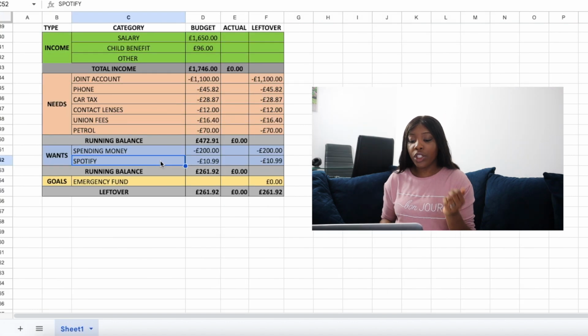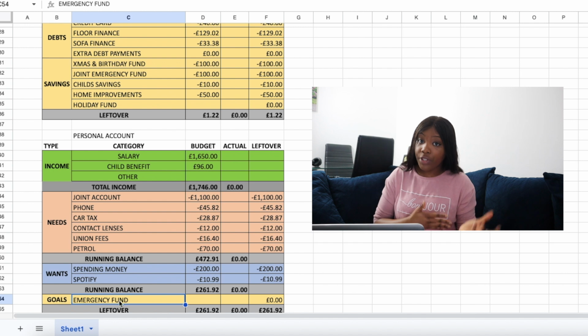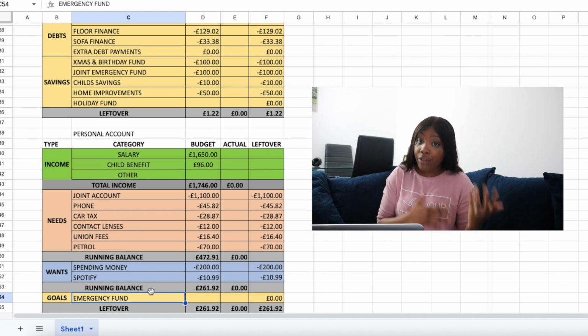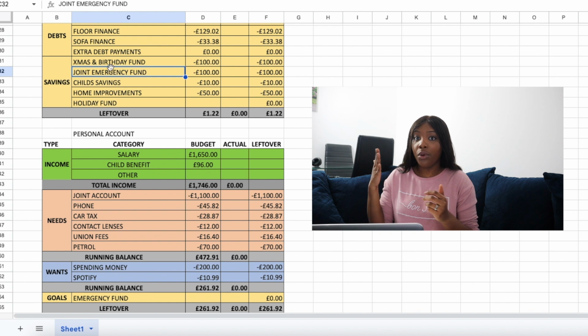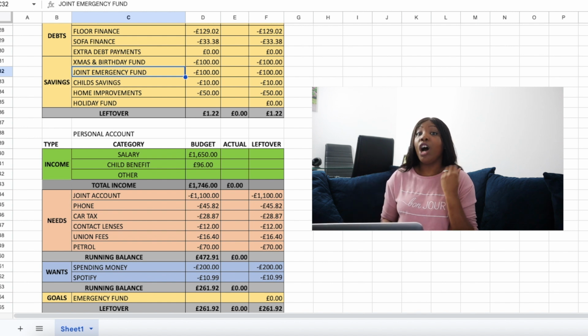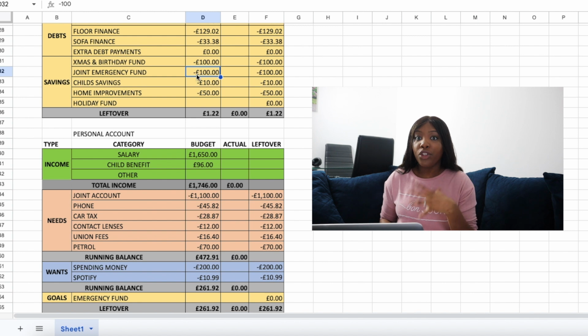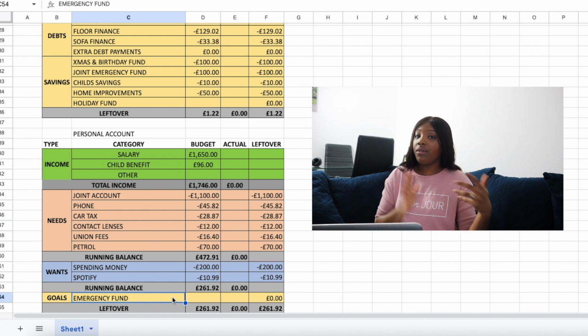In terms of her goal, she's put an emergency fund, but she's not put any money in that. But I think the question is whether the goals that she has, is that for an individual emergency fund? Is that just for her emergency fund? Or is that for the joint emergency fund? So for them to have an emergency fund together, because obviously I see they've been putting $100 into their emergency fund pot in their joint accounts. So I think it would just be good to know, like, okay, what's this emergency fund for? Is it for the both of them, or does she want to create a separate one?